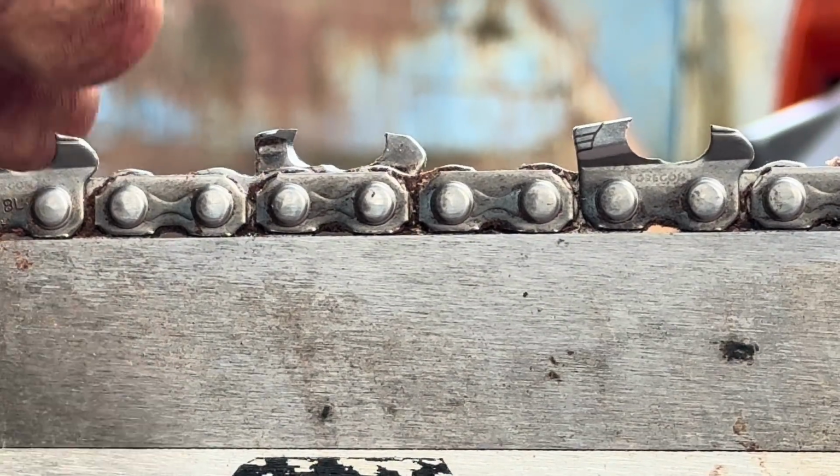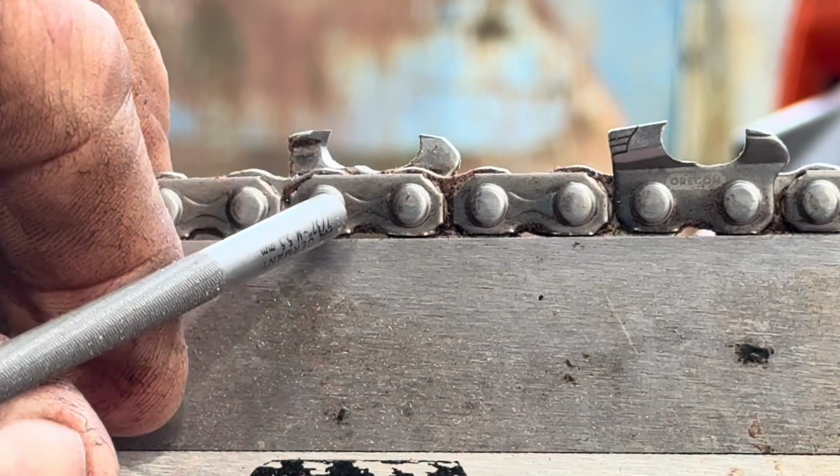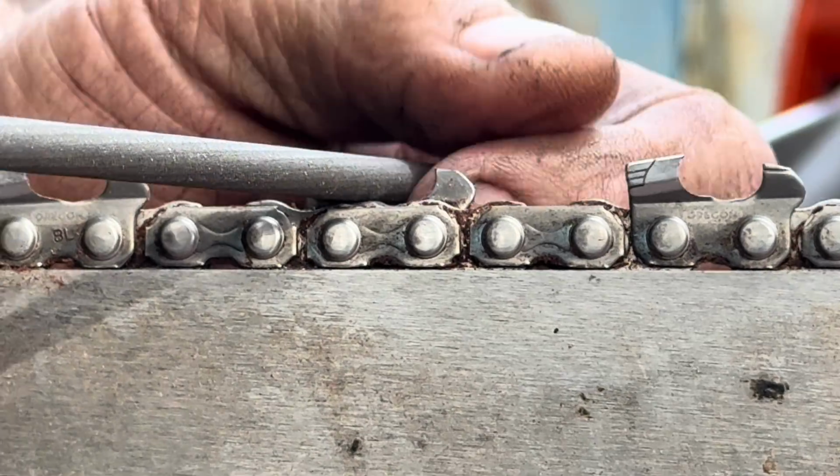Now, because we're talking about this, I'm going to show you what I mean by under your top plate. Watch this material right there at the bottom.